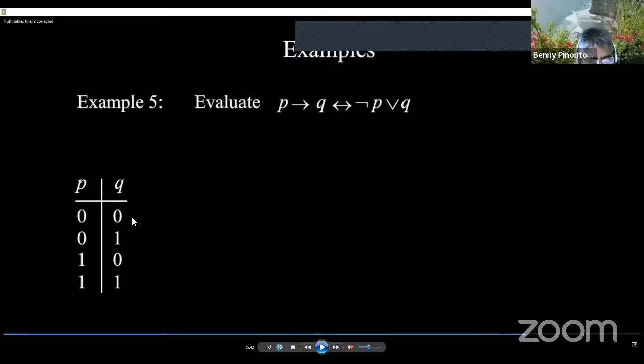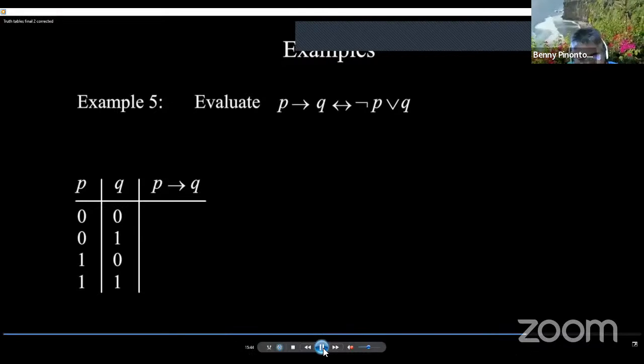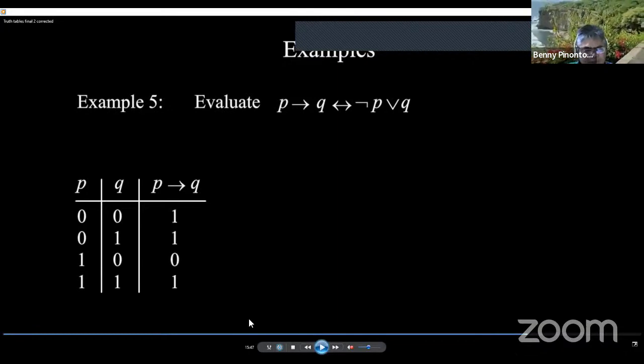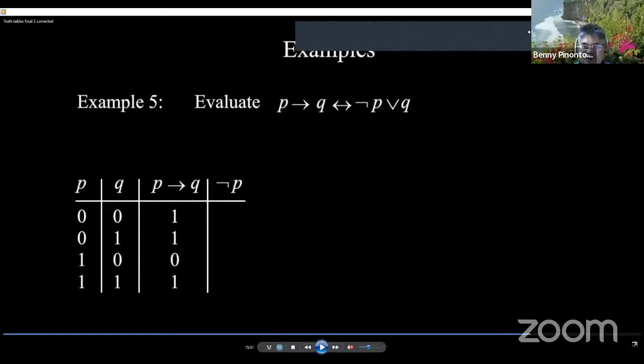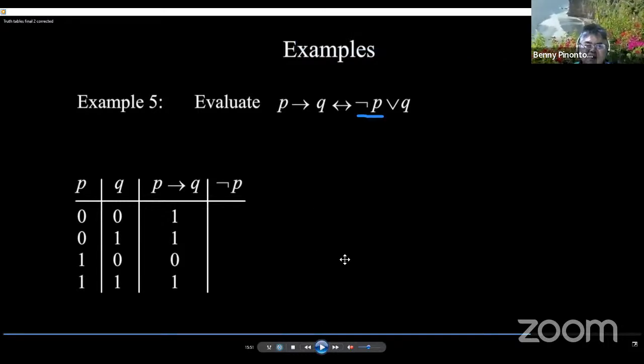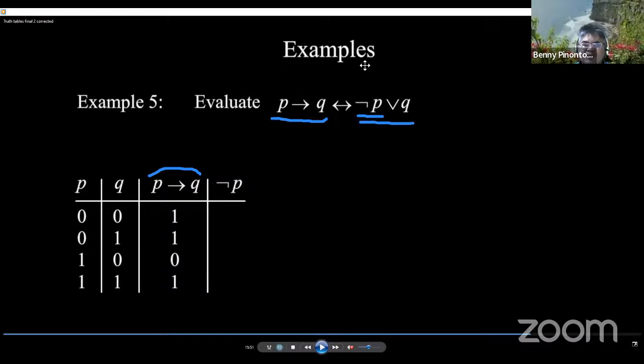And for Q, you do systematically alternating 0, 1. If you do like that, then you're not gonna miss anything. And that's gonna be very fast. Again, for this, we already saw this. Then the next one, we have to put the non-P, that is to accommodate this. So this one, we already done it, that is the left side. And then now we're gonna have that one, and then after that, we're gonna evaluate that one.